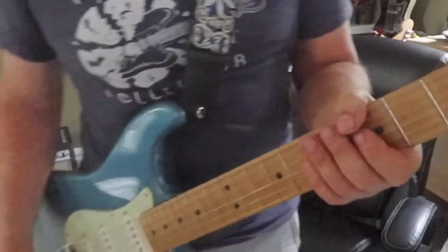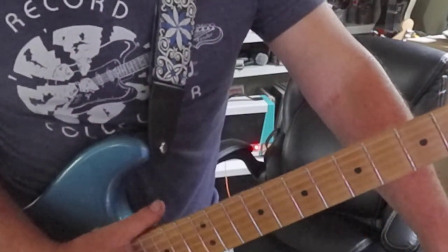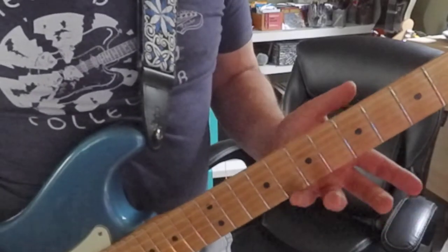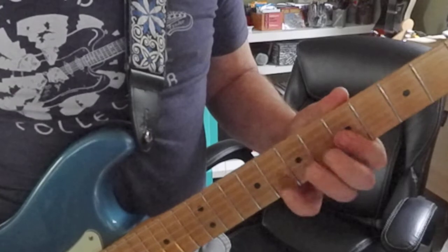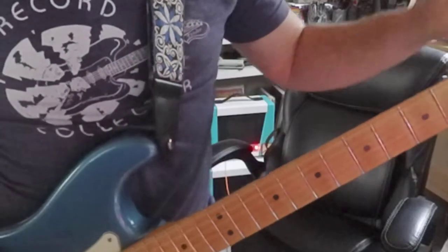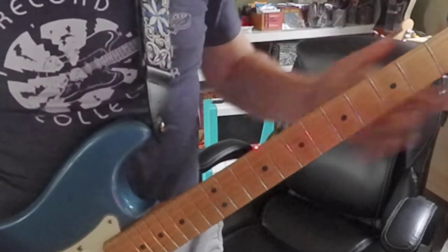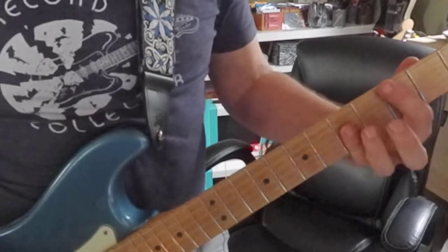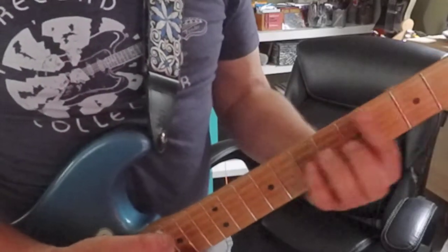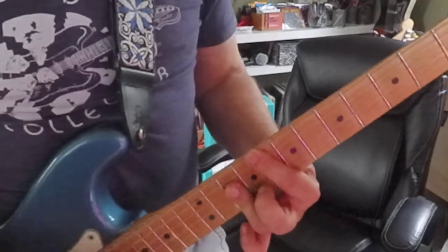I don't mean to be sitting here playing and going on and on, but I'm just showing you that you can generate a lot of sounds from a simple scale, but you've got to find some creativity, energy, and focus — and I think you can do it. Don't forget those flat shapes, and hitting a chord once in a while doesn't hurt either. You can try other chords like C, G, F, A minor, D minor, E minor.